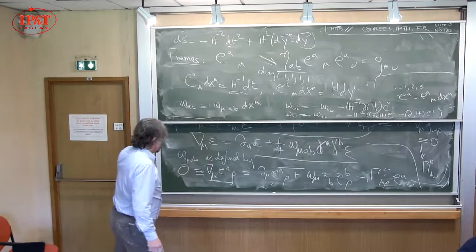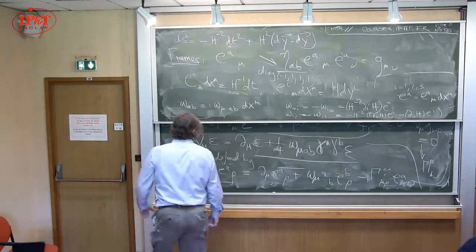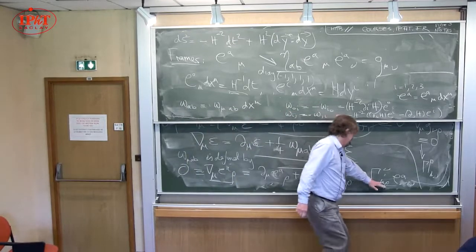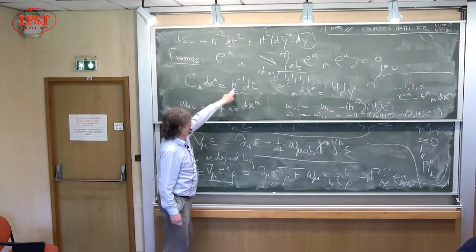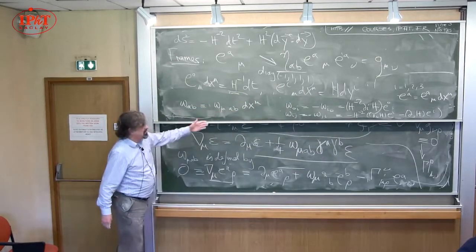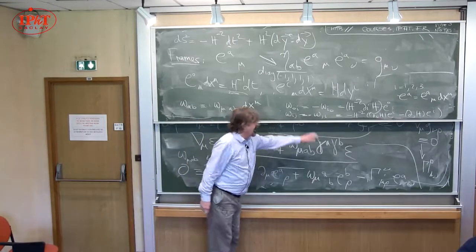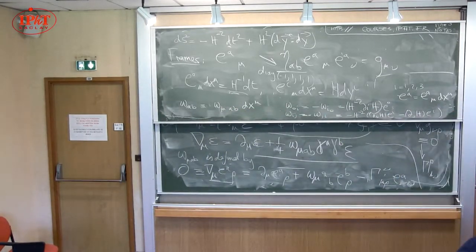So basically, it's a relatively straightforward calculation, but let me explain how it comes about. In the notes, I've given the Christoffel symbols. Here you're differentiating the frames, but look at what the frames consist of. They're basically h's or h to the minus 1's. So it's hardly surprising that everything in this piece has to be some derivative of h. And if you work it all out, it's that.